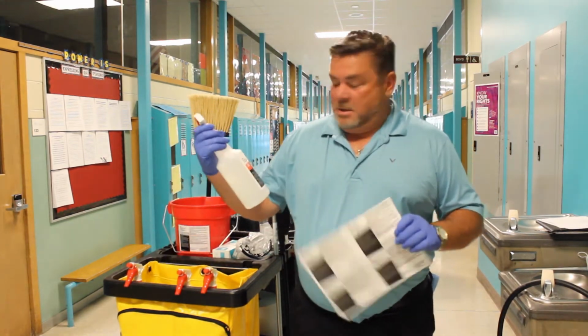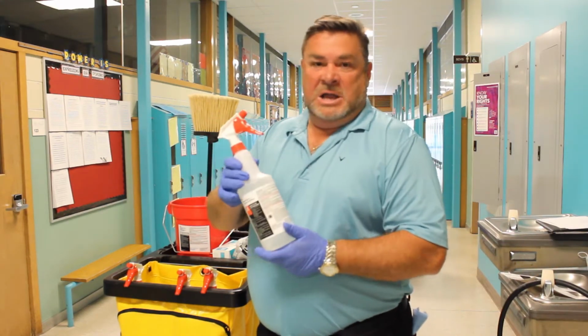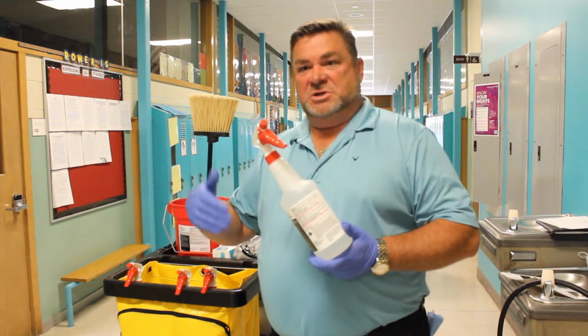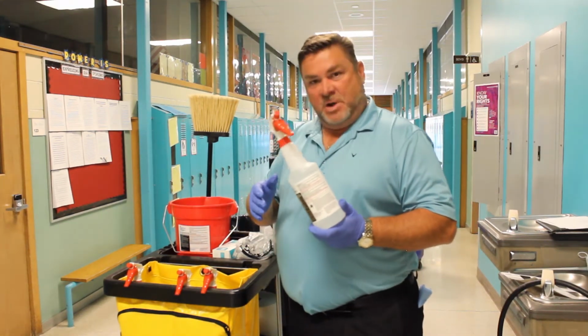Here is the peroxide-based cleaner. This you're going to use on bathroom fixtures, any spray and wipe. It's an all-purpose peroxide like you would have the previous peroxide-based product.